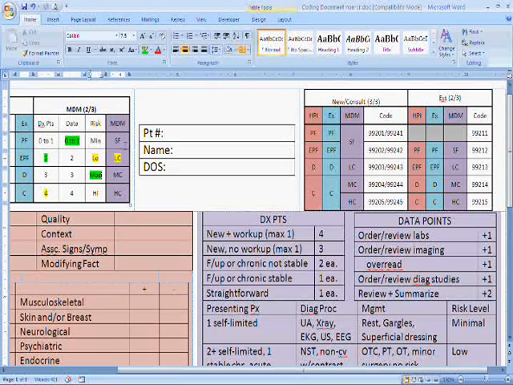Somebody made a comment that, given the amount of time that we're spending on E&M codes, are there going to be a lot of E&M codes on the exam? The answer is actually probably not. And here's why. E&M codes are incredibly complex. You need to be able to know how to evaluate the HPI, the exam, and medical decision making. And then you take that information and apply it to find a correct level of service.